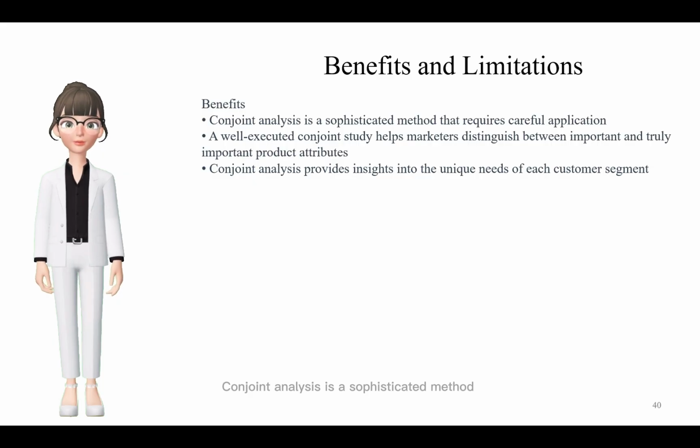Conjoint analysis is a sophisticated method that needs to be applied with care. A well-executed conjoint study helps marketers distinguish between product attributes that people say are important and those that are truly important in terms of driving their preferences or choices. By conducting a conjoint analysis, we can gain insights into the unique needs of each customer segment, which can help us develop successful new products.